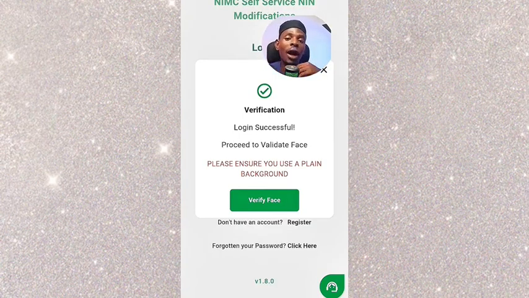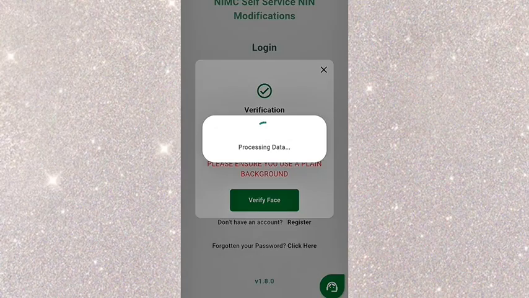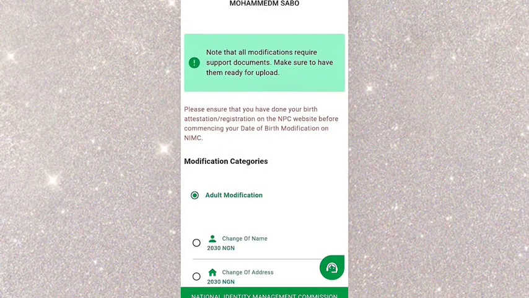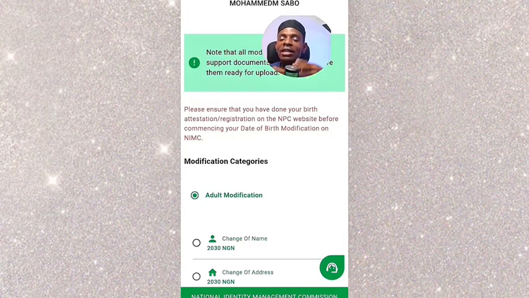And when you click on verify your face, it's going to take you to an interface where you are going to take a picture of yourself. Make sure you look for a clear background, not a place that is noisy. Choose a place where you stay alone. If possible, stay in your room behind the window. Now, it's processing. I've done everything. I've taken the picture of myself.